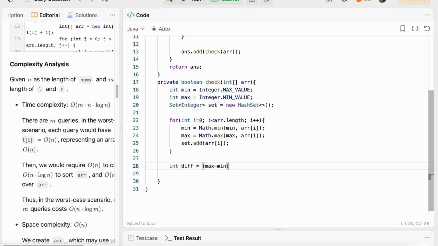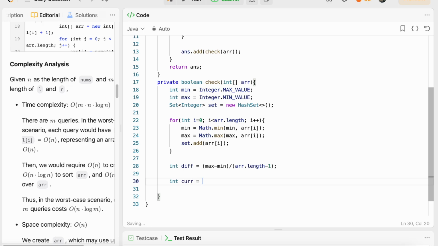We already know the length of the array, so the maximum difference we can get from the first element to the last element is max minus min. And how do we divide it into the differences we need? Let's say for an array of four elements, we need three differences at least. So 4 minus 1, that would be array dot length minus 1.